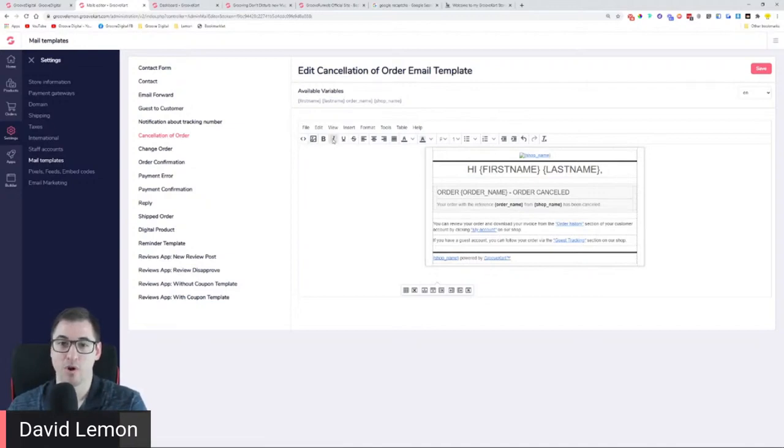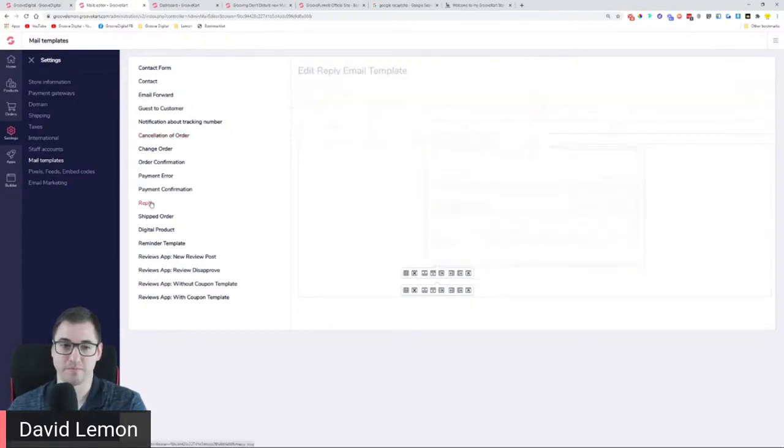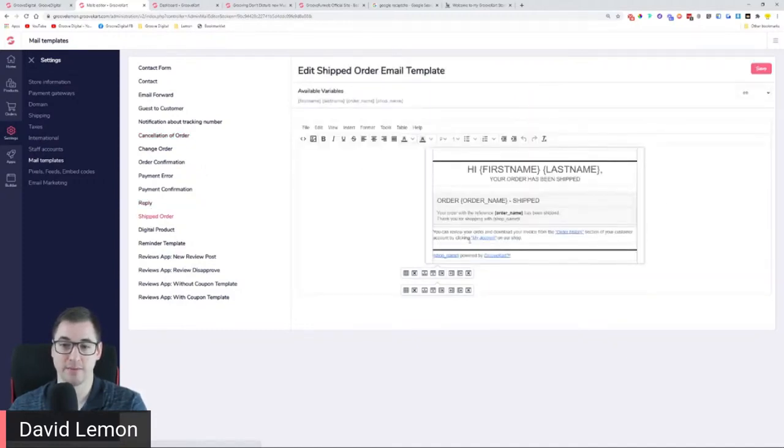You have a what-you-see-is-what-you-get, or WYSIWYG as it's called, editor on here. So in case you want to have different colors in your email, you can just change it over here, then you add it on, and so on. You can see the shipped order notification. So this is the email that will be sent out to the person that purchased when the order is shipped, and so on. So it's pretty straightforward. You click into different email notifications that you want to set up, and then you manage it on here.